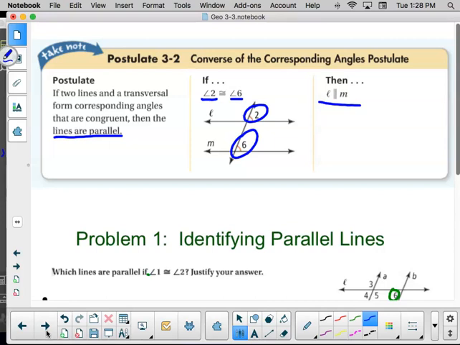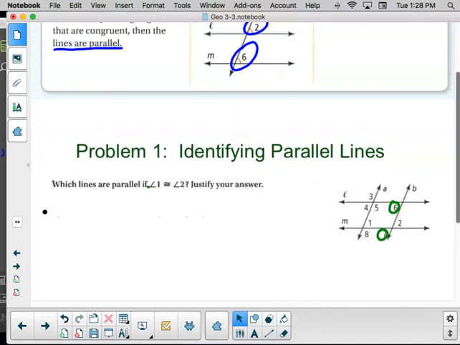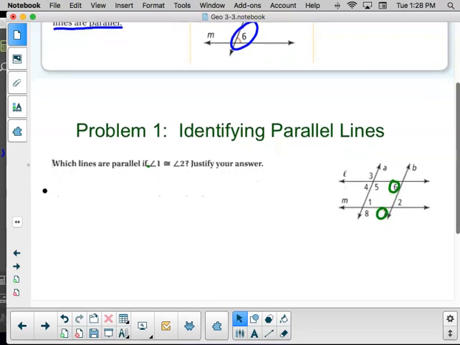Now, how does that work? You identify the angles that you're working with. Here, I'm looking at angle 1 and angle 2, so I've got two angles identified. What lines are affected by angle 1 and angle 2 being fixed values, and they're the same values? Think about that for a second. Anybody got an idea? Why? What lines are affected by those being the same value?